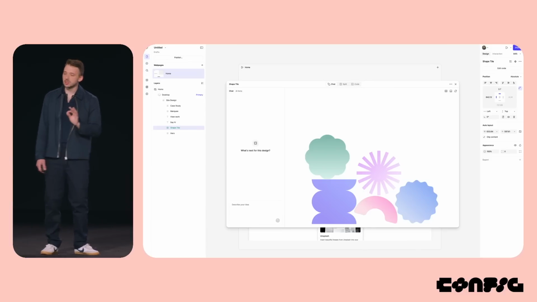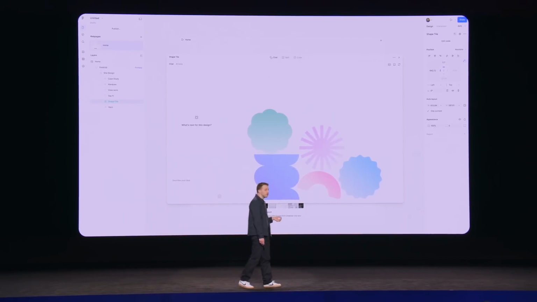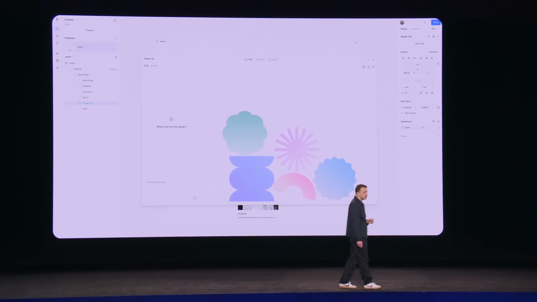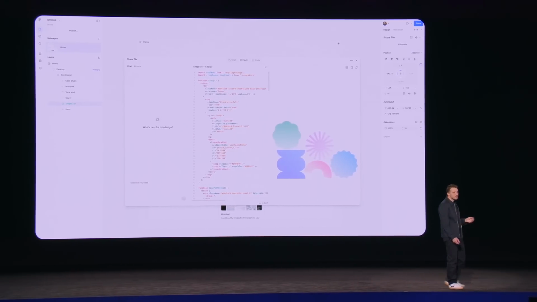We're also very intentional about not taking you away from the canvas. So when editing a code layer, this window opens, and it supports essentially three ways of working. The default is chat, where you only see your design and a way to chat with AI to bring your ideas to life. The next mode of working is something we call the split view.